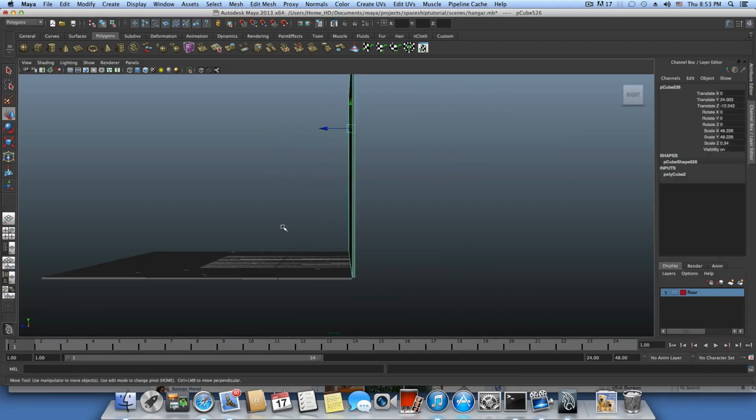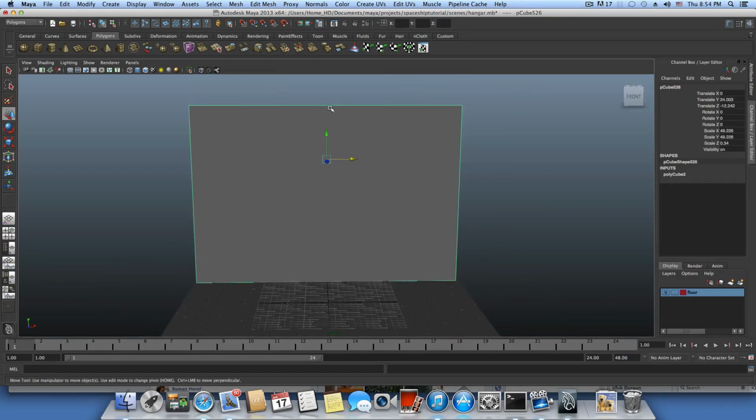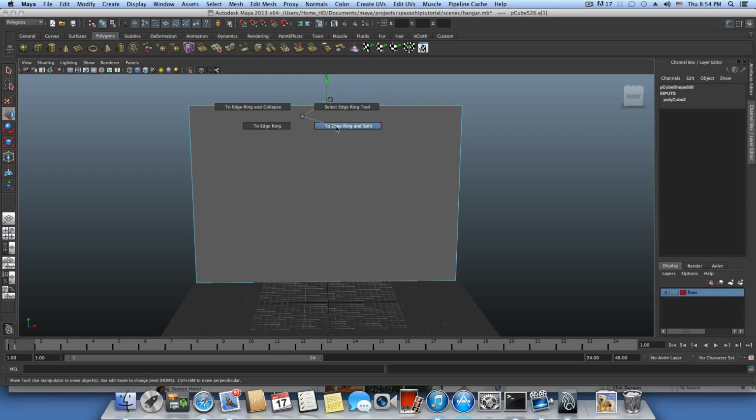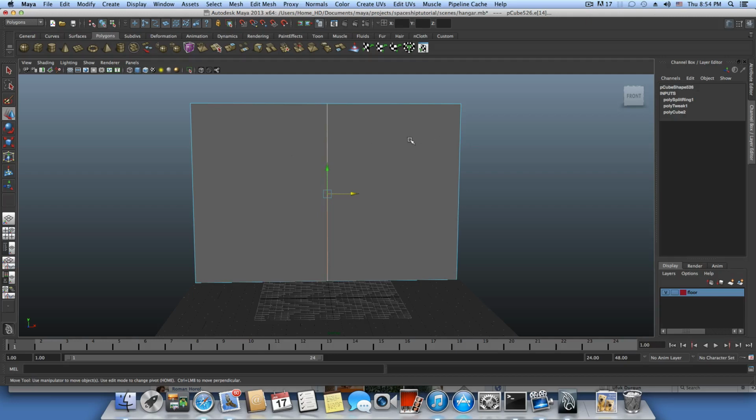Okay, so this is the wall, and from here I want you to right click on top of it. By the way, switch to object mode by tapping on F8, right click, choose edge, and choose this edge. Hold down the control, right click, edge ring utilities, to edge ring and split. Again, you hold down the control while you select the edge first. Hold down the control, right click on top of it, choose edge ring utilities, to edge ring and split, and release both of them, the control and the right mouse key. So it will create a centered half cut of this face, this cube.